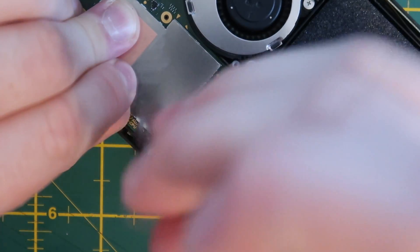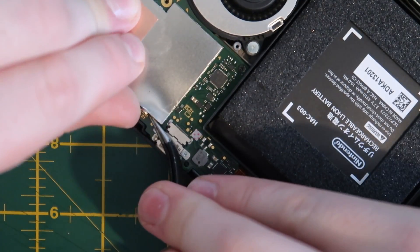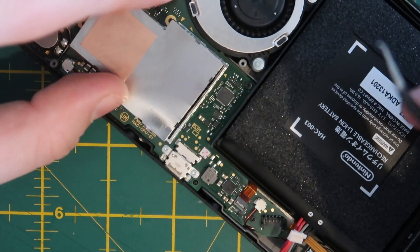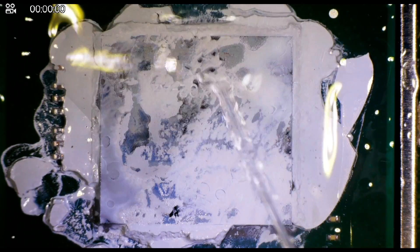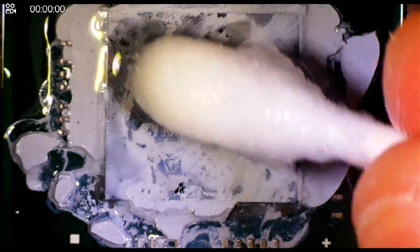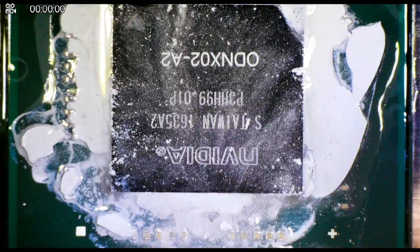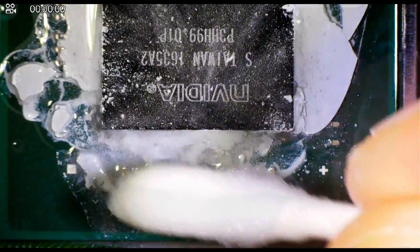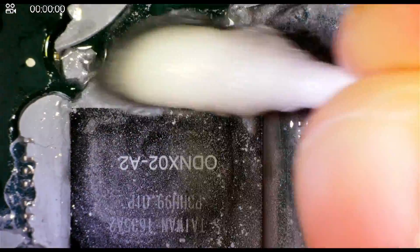If you're not really that confident with your ability to do this properly then I recommend using some plastic tools and really taking your time. Once the metal shield pops off there's more thermal paste to clean up. We're going to use some isopropyl alcohol and a Q-tip, being very careful around these little components — we don't want to knock any of these off the board or put too much tension on them.